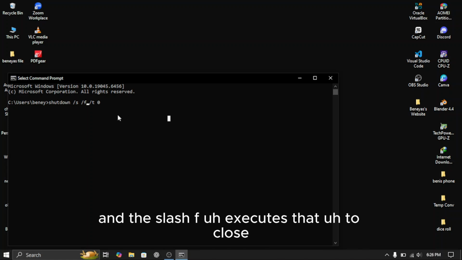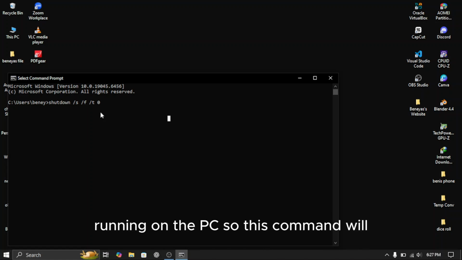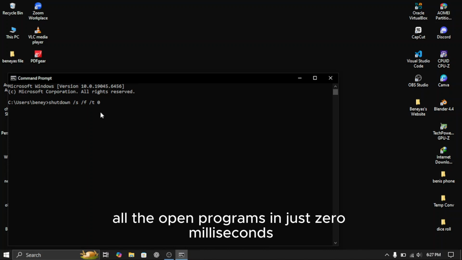The /f forcefully closes all open applications that are running on the PC. So this command tells the PC to shut down by forcefully closing all the opened programs in just 0 seconds.